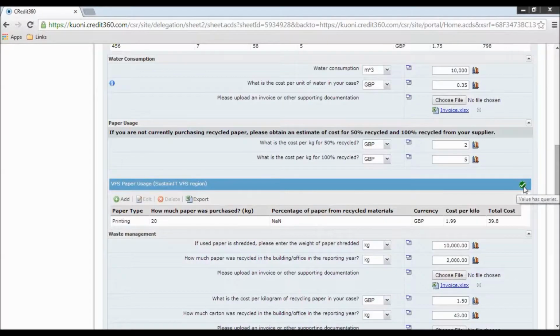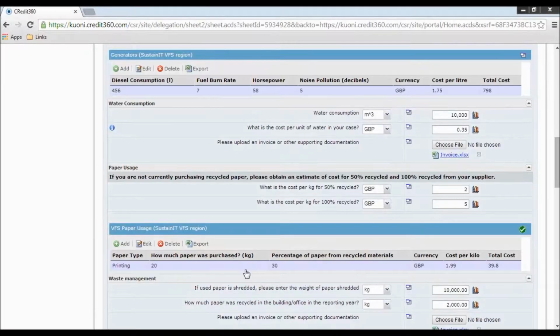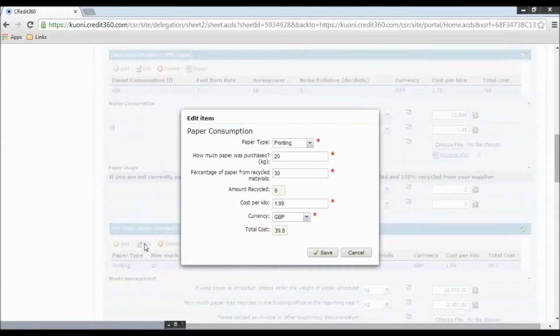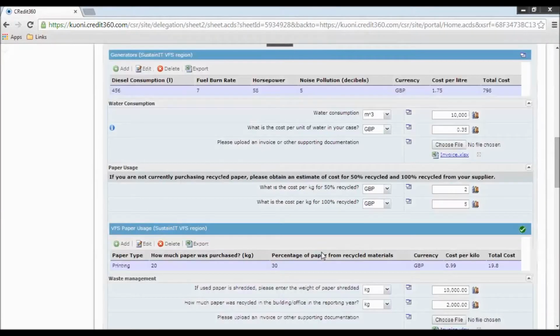You must remember to change the value in the form. To do this, click on the entry in the table that needs amending, then click on Edit. The pop-up box will then appear. Enter the correct value. Then click on Save. You have now answered all the open queries in the form.